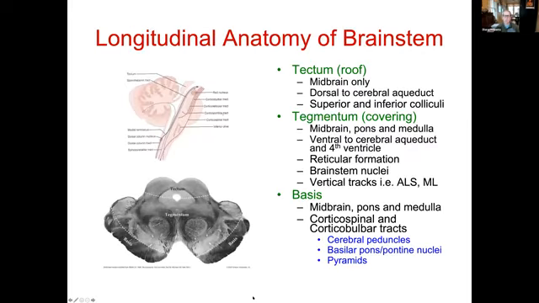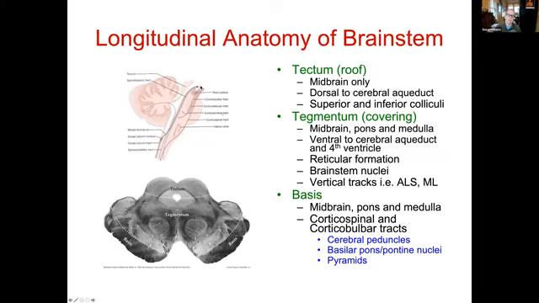So in terms of anatomical areas of the brainstem as a whole, not particular areas of the brainstem, but the brainstem as a whole, there are 3 different types of anatomical areas that we see in the brainstem. Remember that running through the brainstem are parts of the ventricular system, which are continuous with the central canal of the spinal cord, caudal to the brainstem.